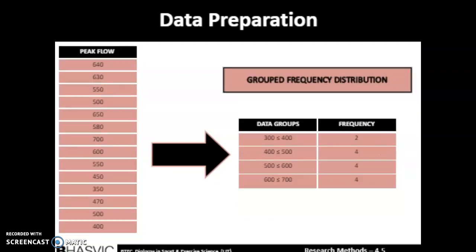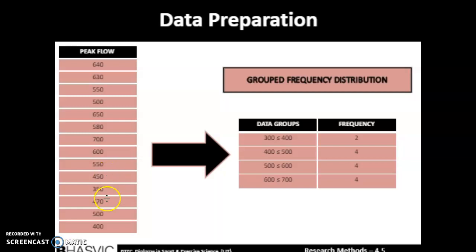Grouped frequency distribution is when the numbers are large and you have a large set of data that cannot be presented in an organised way. Therefore, the researcher may group the data and tally up the amount within that group. This condenses it into a more manageable and presentable format. This allows you to show the mode but not the exact figures, because the method of data preparation could be used even if there's no repeating data.